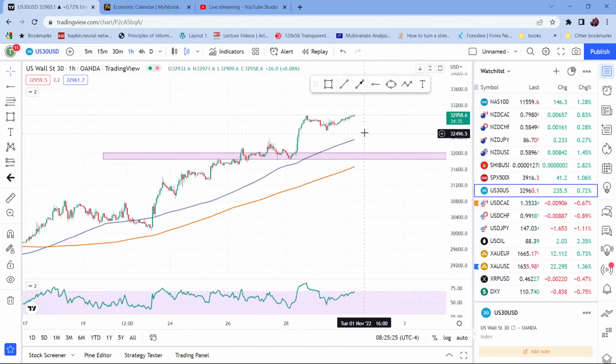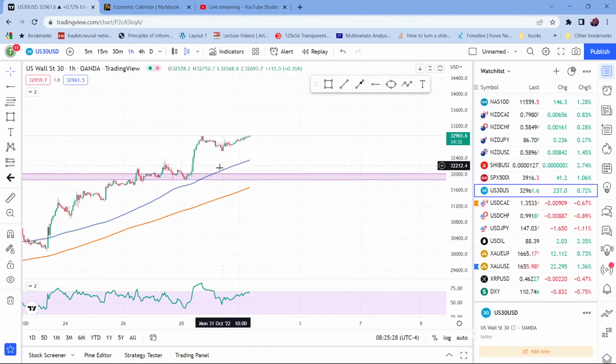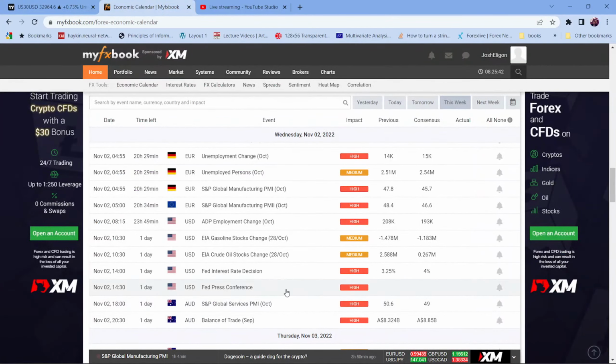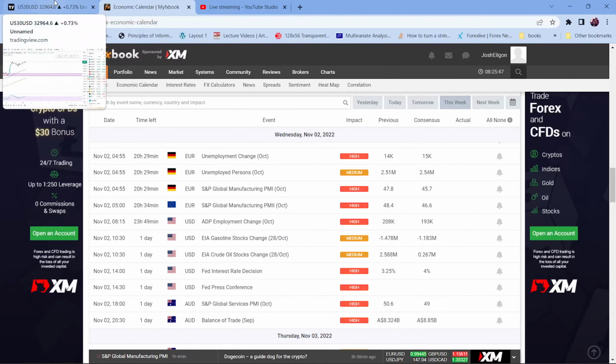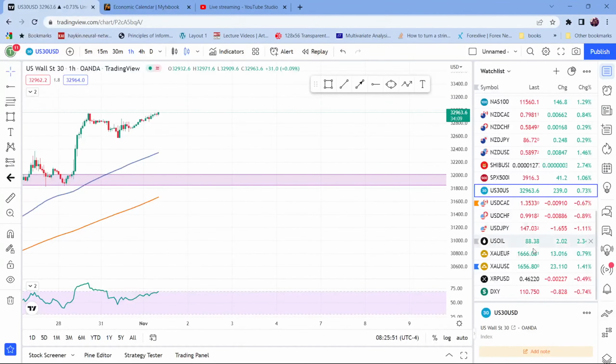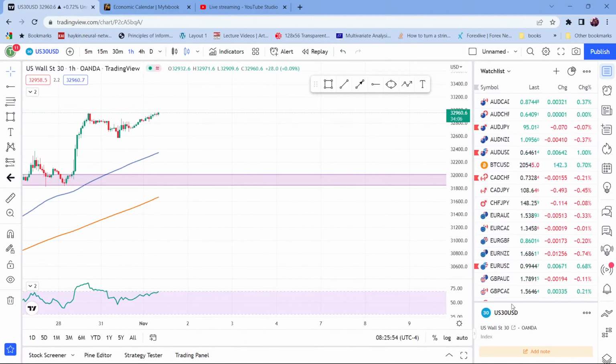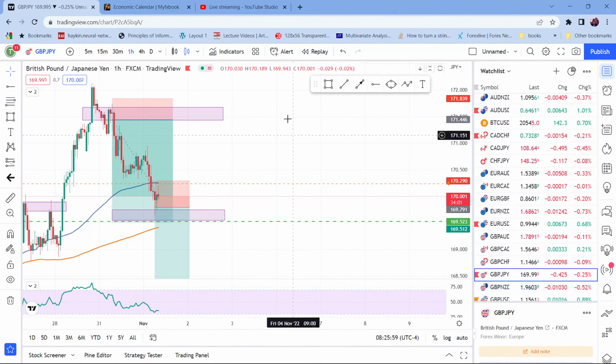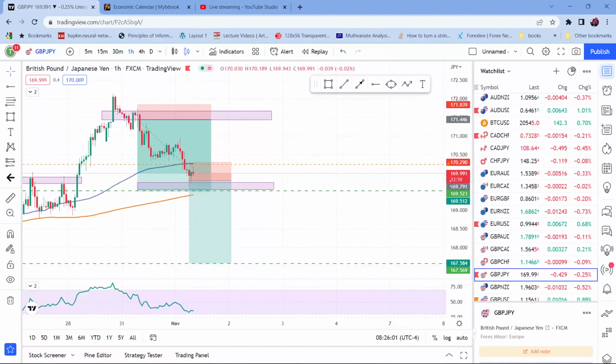But looking overall right now, we are consolidating, moving to the upside. But as you can see, how the wicks and candles are forming, this is that consolidation, that sort of indecisiveness that we are seeing in the market right now. So we'll have to wait for the interest rate decisions and the Fed conference to see whether we get those continuations and maybe the US dollar reaffirms itself. So that's it for right now. We don't really have much going on in terms of the fundamentals that we're looking at.